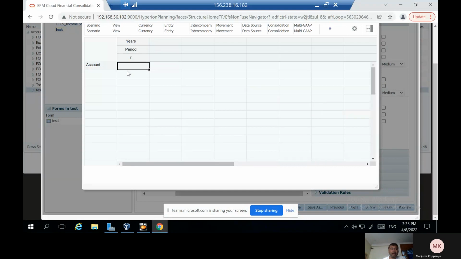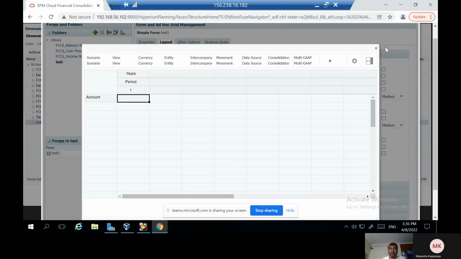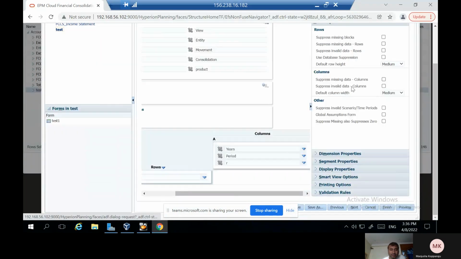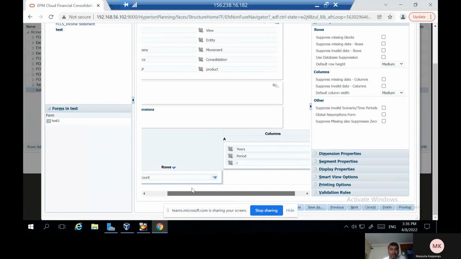See, by clicking on here, we can identify red. This is how we use attribute dimensions in forms.